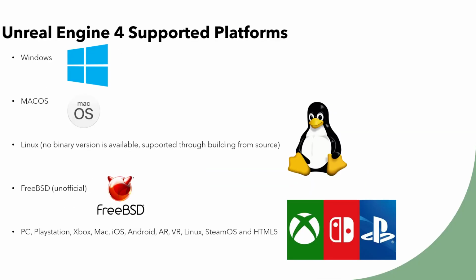These are the supported platforms for Unreal Engine. So Windows, macOS, Linux, but there's no binary version, you have to build it from the source code. FreeBSD, but it's not official. And games that are created on those platforms can be launched into PlayStation, Xbox, Mac, iOS, PC, Android, AR, VR, Linux, Steam, and HTML. You can do a lot with it.